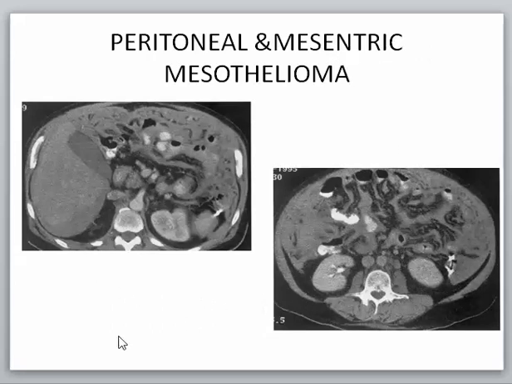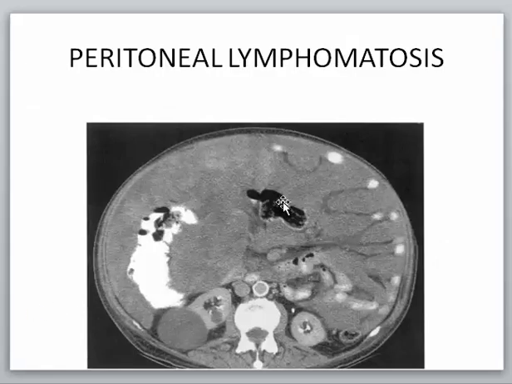We have another differential for pseudomyxoma peritonei, that is what we call peritoneal mesothelioma. Peritoneal and mesenteric mesothelioma will result in soft tissue masses widely scattered and continuous and confluent with each other within the abdomen. This is the second possibility. The third possibility will be lymphoma. So we have 3 conditions which can result in diffuse filling of the abdomen with soft tissue masses: pseudomyxoma peritonei of deposits, lymphoma, and mesothelioma of the peritoneum.